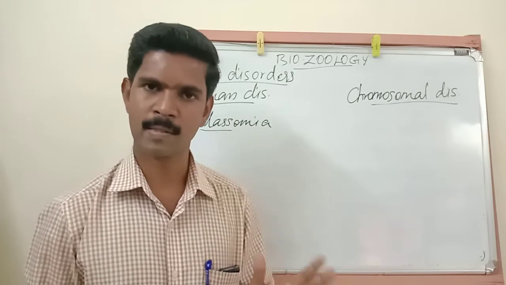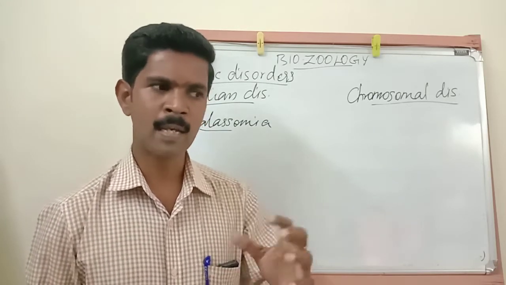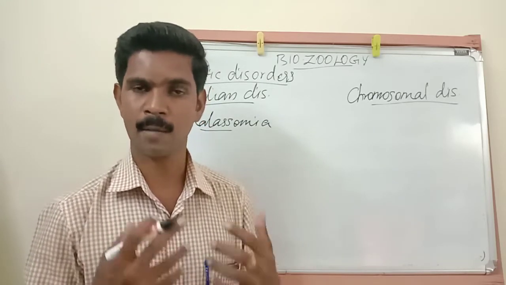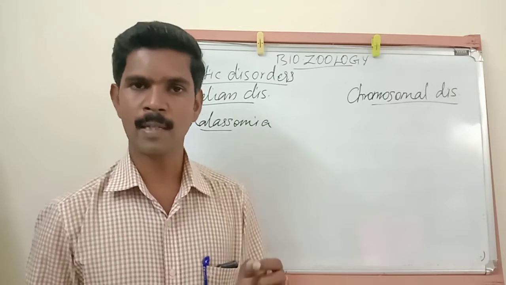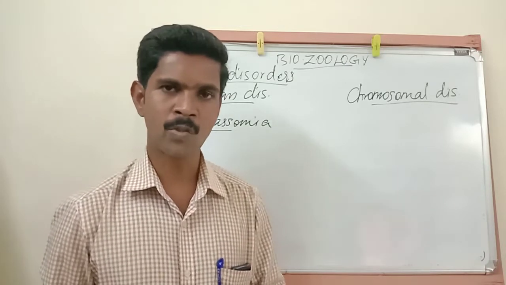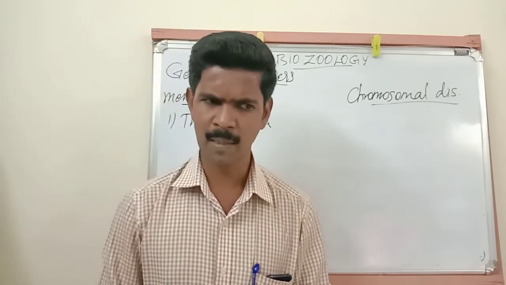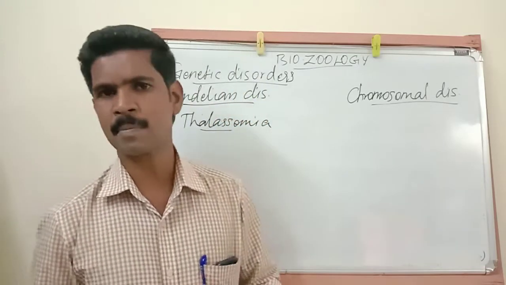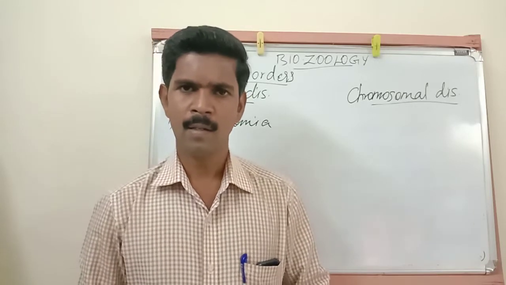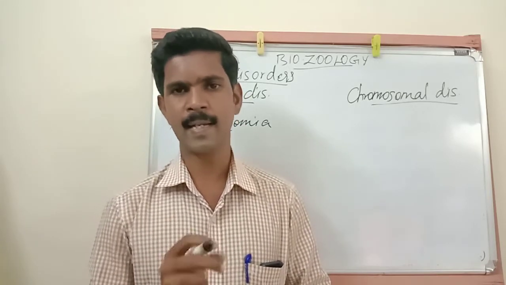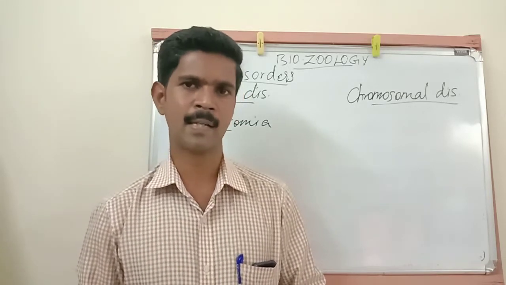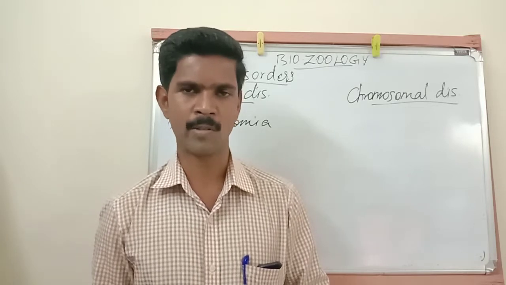Autosomal means autosomes, the chromosomes controlling the characters of the body, somatic. So this disease is due to the autosomal recessive gene. Listen very carefully. Normally, you all know our blood has 3 types of cells: RBC, WBC, and platelets. Inside the RBC, one red color pigment is there. It is called hemoglobin. Already you have studied this in the lower classes.